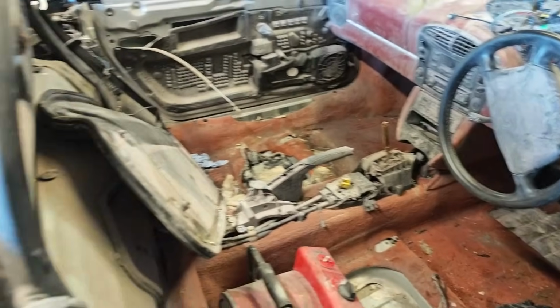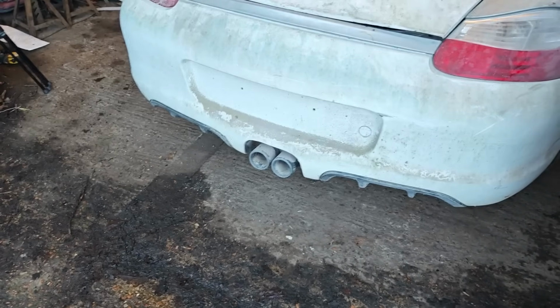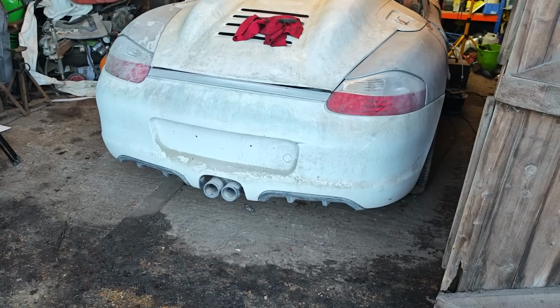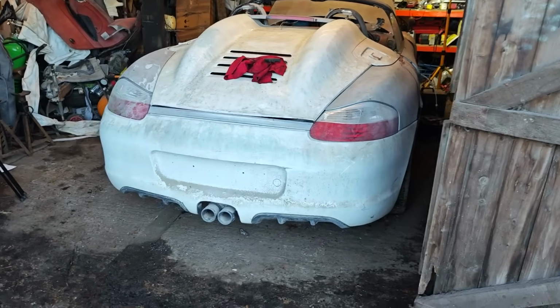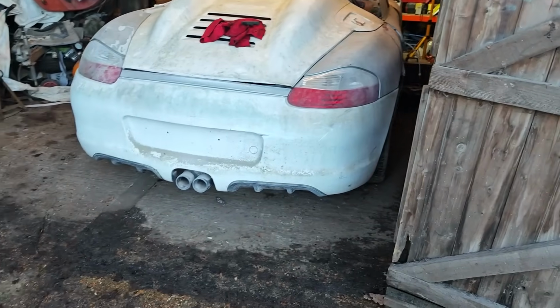Right, I can't believe this thing is running. It is smoking so bad out of the exhaust, and it stinks of oil. So either the bores are completely gone, or the piston rings are completely gone. It's running really rough as well. What I want to do is fill it up with some fresh fuel, because I should have done that right at the beginning and I didn't. It hasn't got much on the gauge, it's only got a tiny bit in the tank, so do an oil change on it, see if it's still smoking.